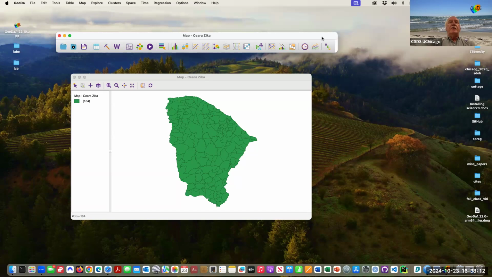So we continue with the Sierra sample data set for Brazil. And the topic of this little demonstration is unique values maps and collocation maps. Now, a unique value map is just a categorical map. You know, you can do this in a lot of different things. Collocation map, I'm not aware of that being in anything except GeoDa.